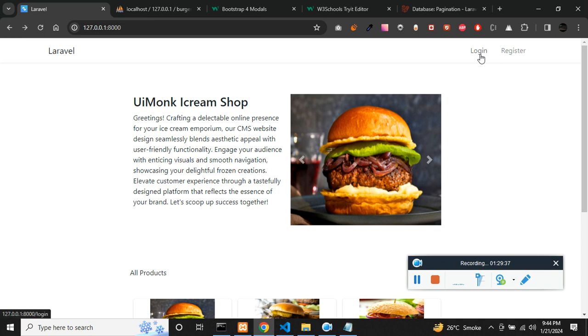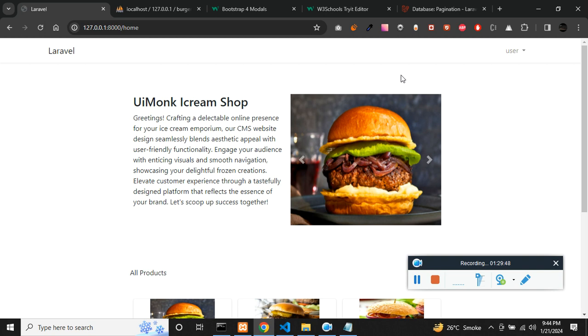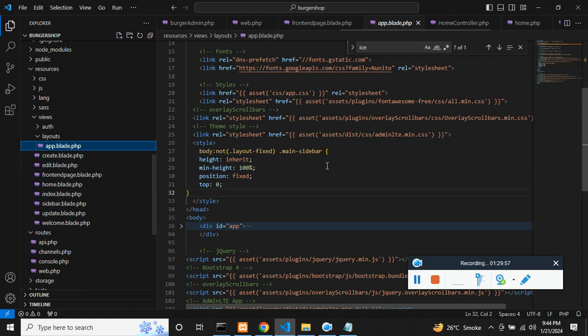But if I log in as a non-admin user, user@gmail.com, I should not be able to see the create and view all button. Fine, that's working. Now if you want to change this, it's very simple. It's coming from, I guess, app.blade.php.